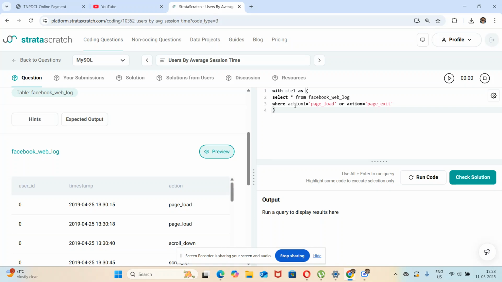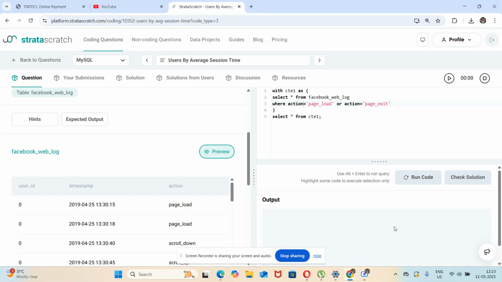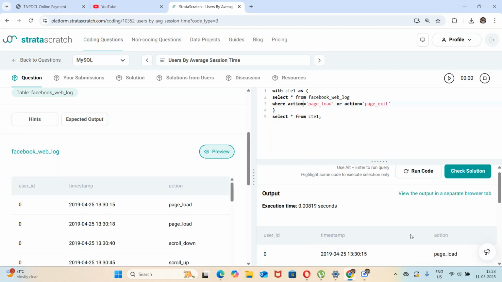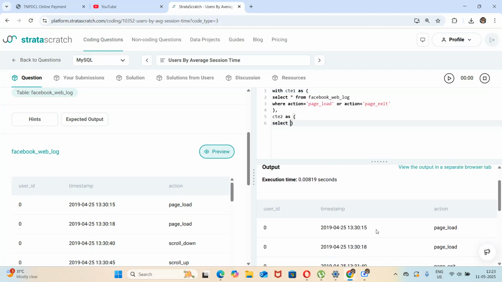Once this is over, let's check this from CTE1. Okay. Once this is over, we get the values of page load and page exit, and from here we will do the cross join. Since we are joining the two tables, the columns will be repeated. When you put the output, it will throw an error because the columns are duplicated.